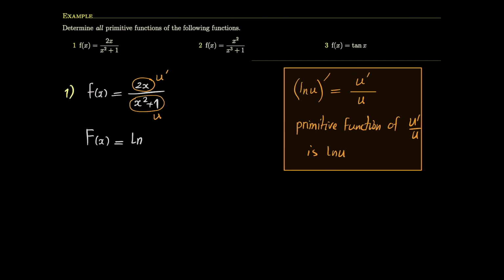It's ln of u, which in this case is x squared plus 1, but because I have asked for all primitive functions, I have to put this boring C all the time. I don't know why I did that to myself; I copy and pasted it, but then I didn't know that I would have to suffer later putting all these C's. Anyway, if you don't recall this trick, there is no way for you to solve it. So remember, I have fine-tuned these exercises so that you learn something. But what about number 2?